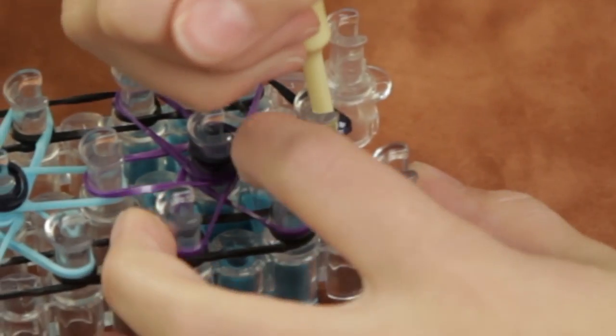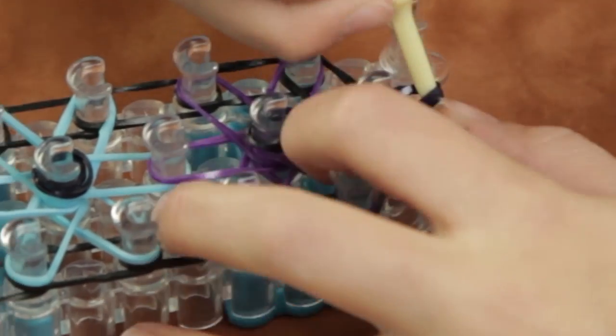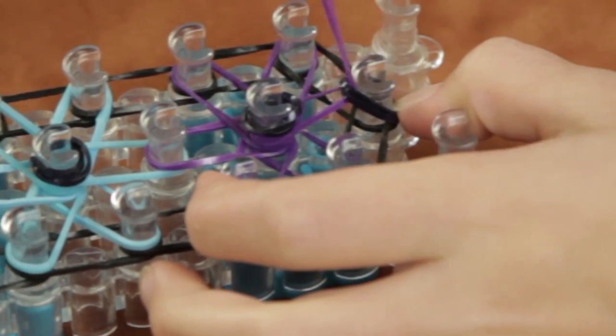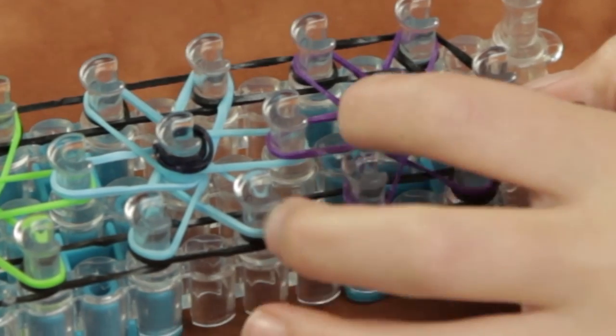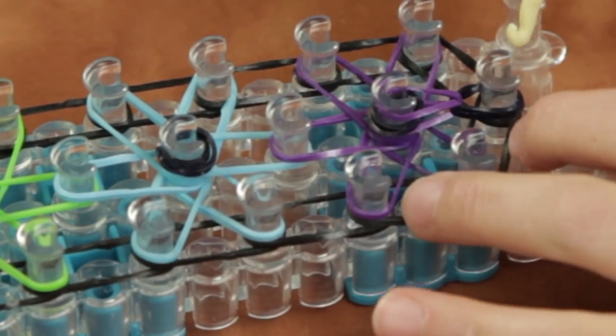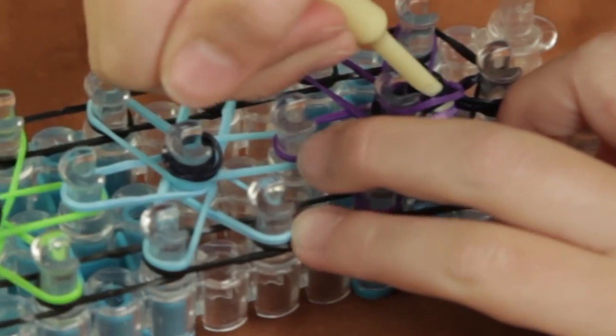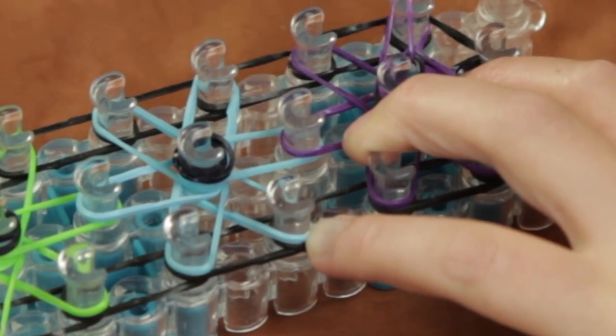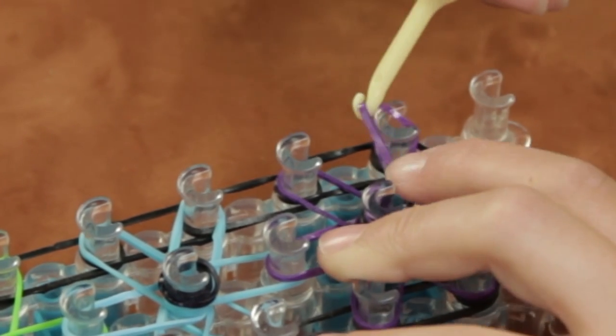After you're done doing that, you're going to take your hook. First, you are going to go in, pull back the cap band, and grab the purple rubber band. You're going to pull it out and loop it forward onto the middle of the purple flower. Then you're going to go into the purple flower and grab the first band. It should be the first band. If not, then you put the rubber bands on wrong.